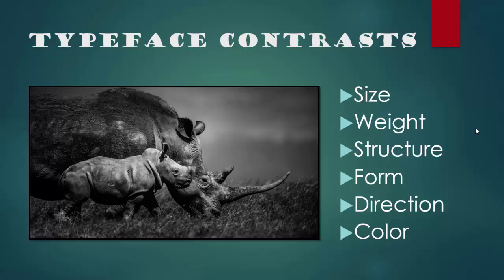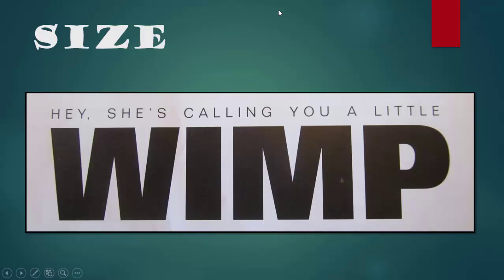Now, I chose this picture for our slide because basically you have 2 different rhinos on the page. This one's young and this one's old. There's a contrast. This one's small, that one's big. The picture itself is a black and white photo, and so you have contrast between black and white or grayscale. So hopefully that's going to help you remember this stuff. Again, we have these 6 different ways. Let's get into the details of each.